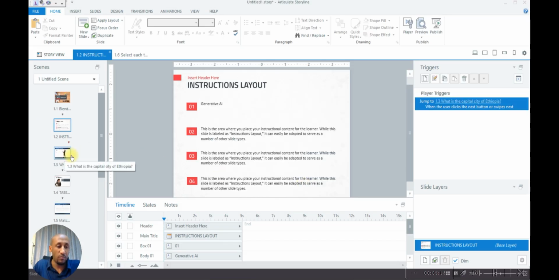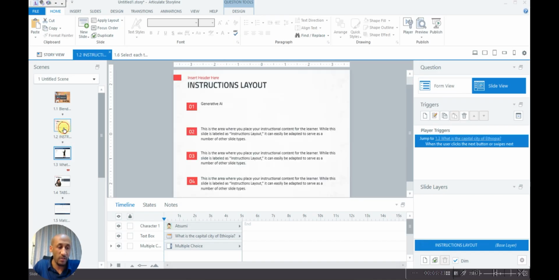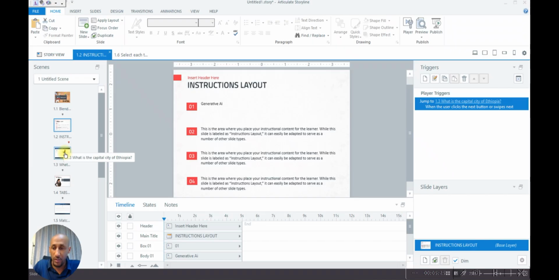It's correct. But right now when you click here, it couldn't go back. When you click back, it will not go to the previous state. So in order to do that, you have to create a back option. You see over here it only includes jump to, but if I want to go to the home page or the first page, I don't have that.